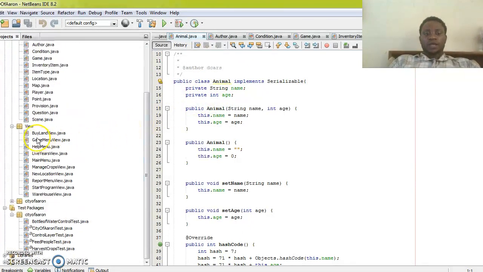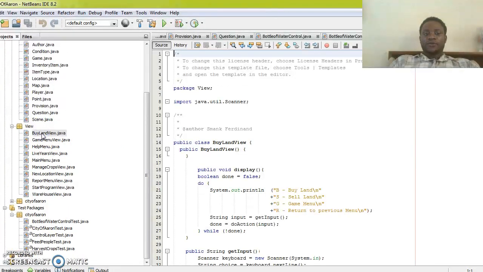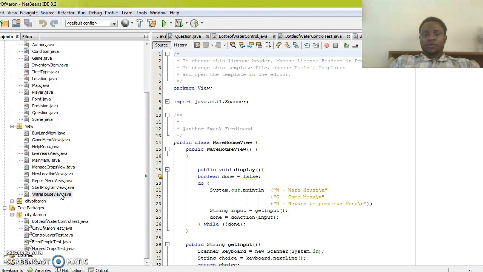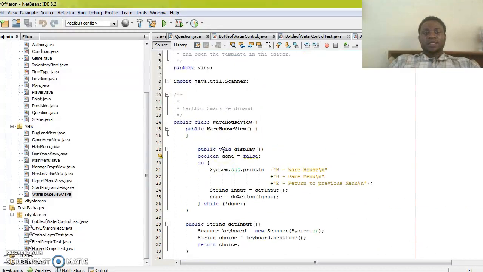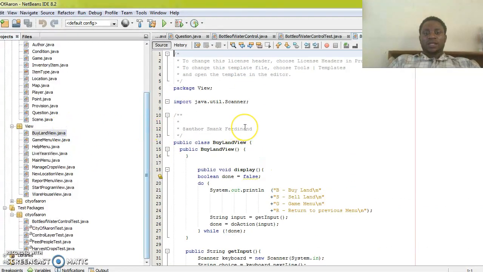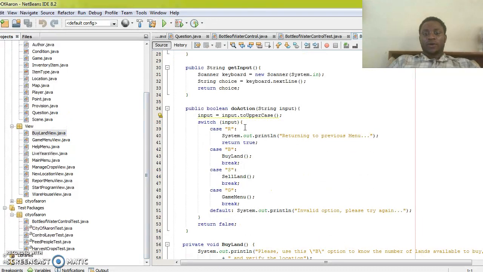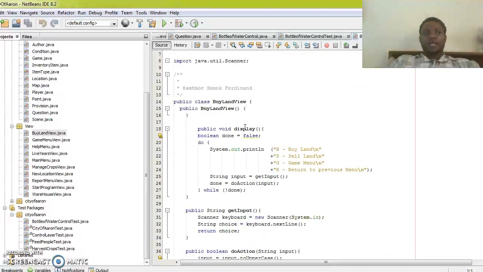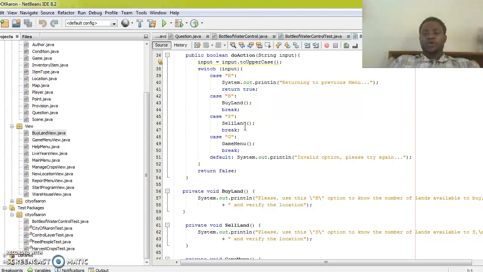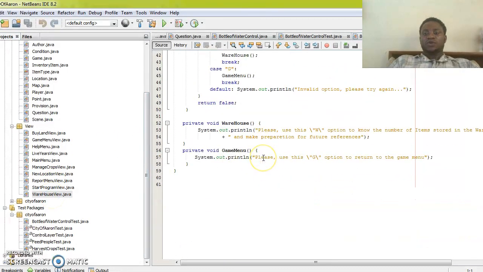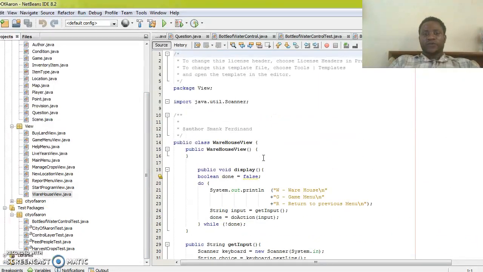We also have the view layer, which includes the land view and the warehouse view. This helps us understand that when the player puts in some effort for the game to play, you have a part that will display the kind of land he or she wants to buy, or the kind of land available to buy, as well as the warehouse view, which explains more about things which are stored in the warehouse or saved for future reference.